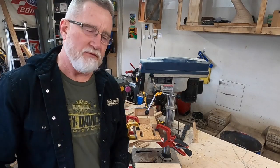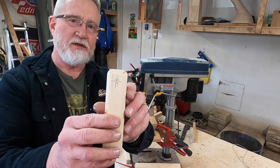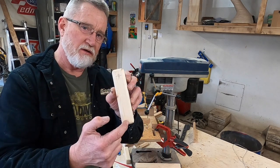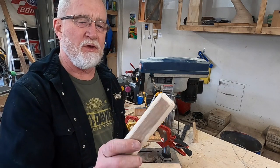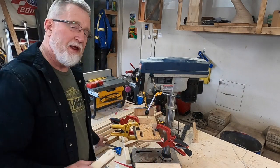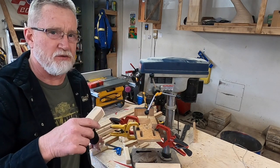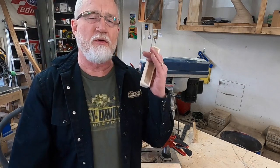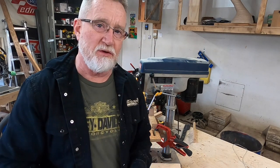All right, we're set up at the drill press. As you can see here, I've got my jig all set up. I've marked it. So what I do is I put it right in the center and then 3/4 of an inch down. The pieces that all get drilled like this are both ends of the 6 inch, one end of the 12 inch, and then we go in, I think it's 2.5 inches or 2 1/8, on the other side of the 12 inch, and then all the 36 get it at both 3/4 of an inch. So we'll go ahead and do that now.